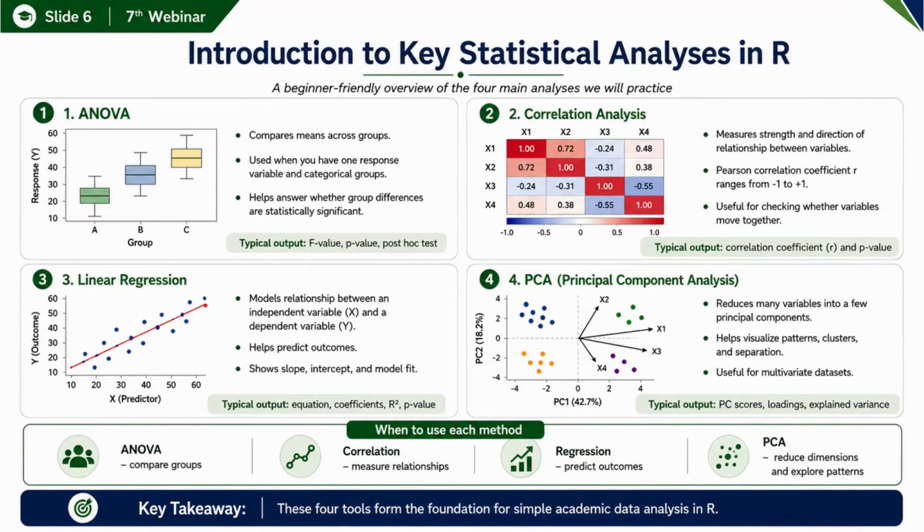Second is correlation analysis. Correlation analysis always gives colorful displays, colorful output. It always beautifies your manuscript. In most articles published by Chinese authors, you will always see correlation analysis, right? It measures the strength and direction of relationship between variables. Now, because correlation gives you a very colorful display, it makes your manuscript presentation very beautiful.